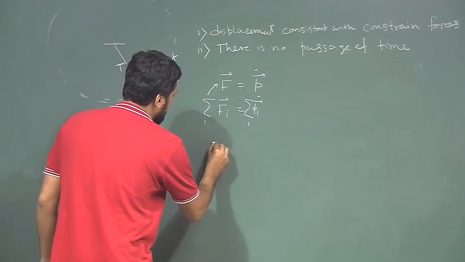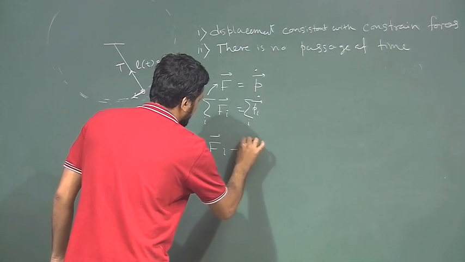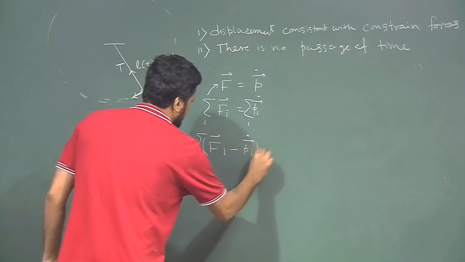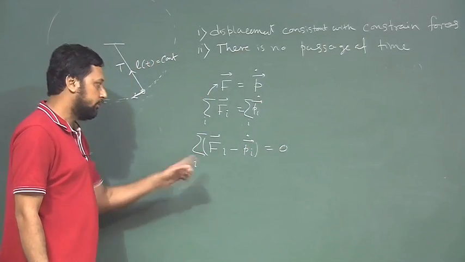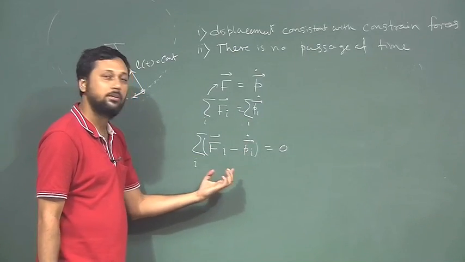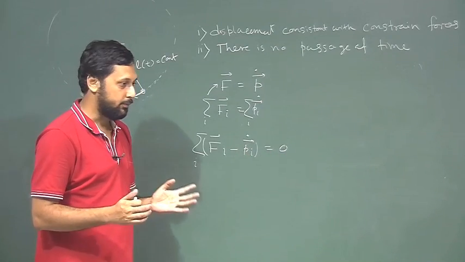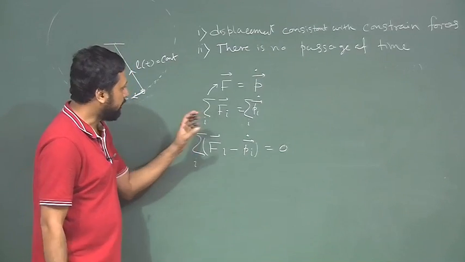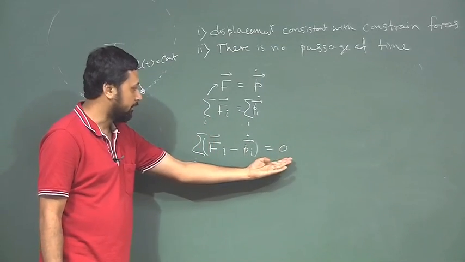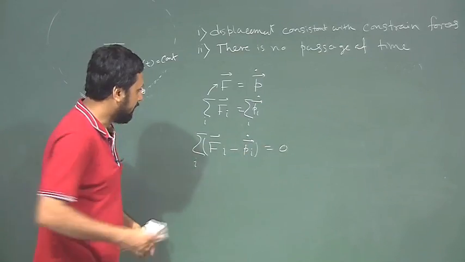What we can also do is write F i minus p i dot, summed over i, is equal to 0. Because this left hand side quantity will always be equal to 0, I mean, I should not say the system is in equilibrium. What we are doing is just bringing everything to one side and writing this side equal to 0. So, this has to happen. This equation has to be satisfied, no question about it.